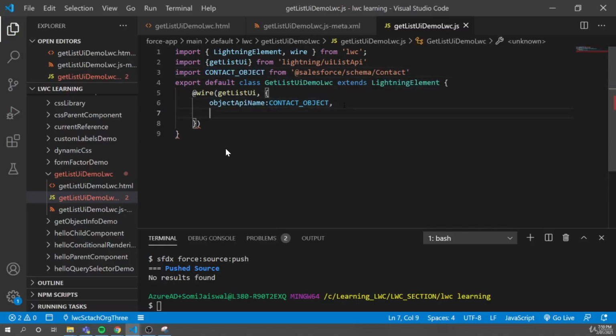The second parameter we have to pass is listViewApiName, and this should be AllContacts. I'll show you how you get other names as well.